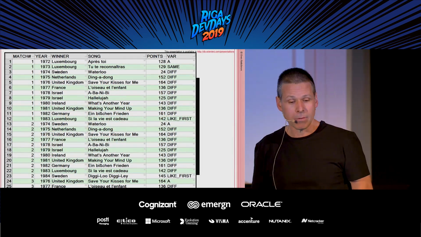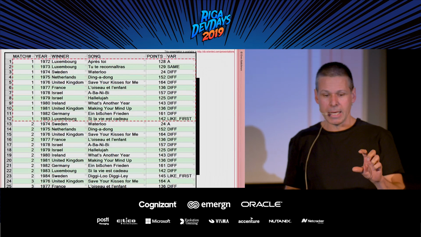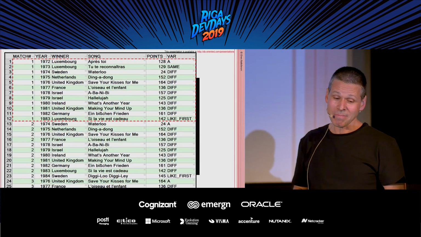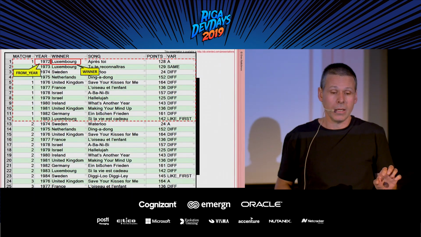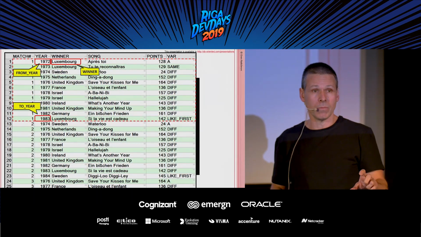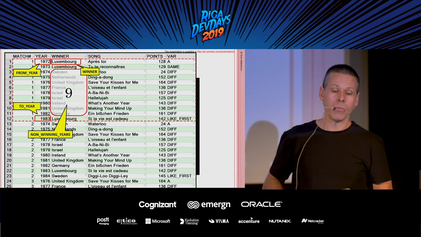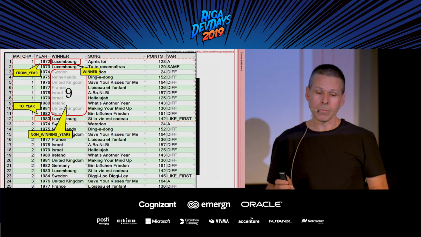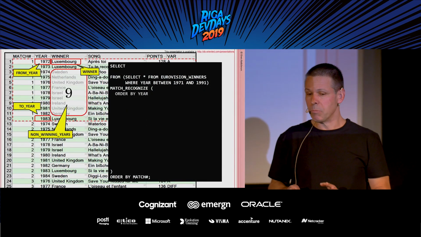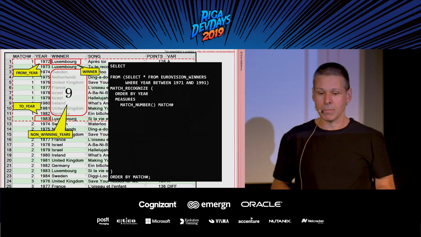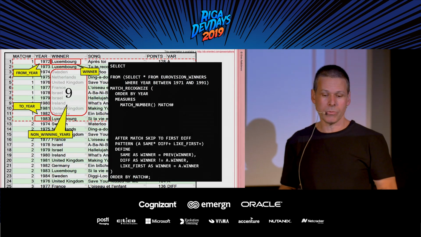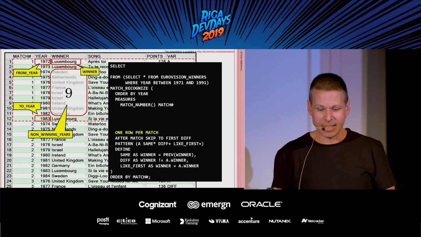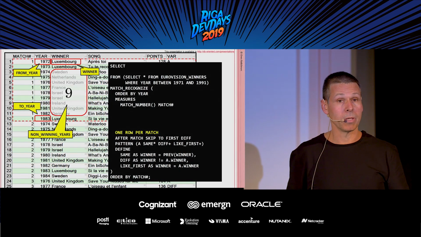I may want to get, for every case of a returning winner, just the winner, the first and last years, and, for example, the number of years in between where other countries won. I can do it. It's basically the same query. There is one major difference. Here it is at last. Instead of all rows per match, one row per match.